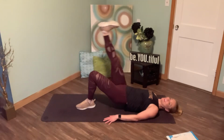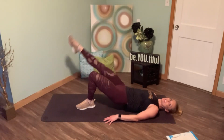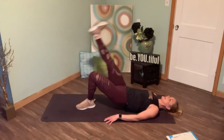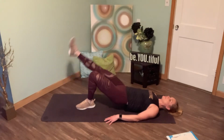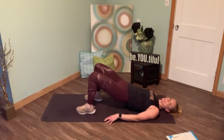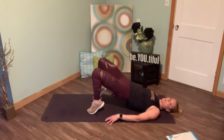Keep pushing. I'm with you, crew. We're in this together, getting stronger. Together, you have four, three, really firing those hamstrings, glutes, back, two, core, and one more. I love that stretch of my hamstring on that high leg, and down. Keep those hips up high, lift your heels, walk your feet in closer, woo!